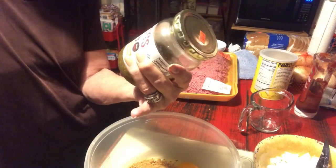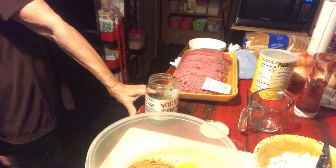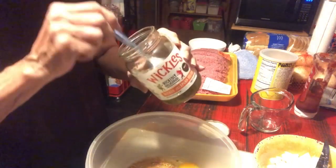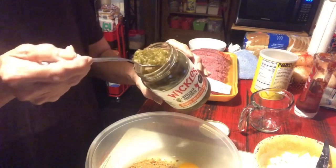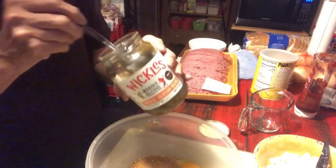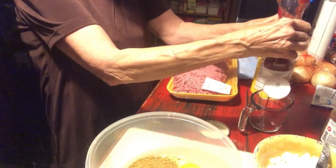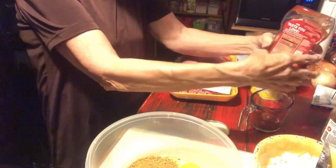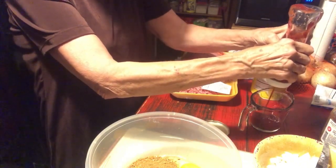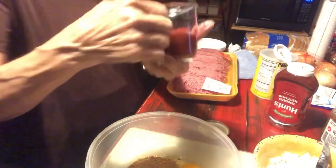So I have some of this Wicked jalapeno relish. I'm gonna add a couple of spoons of it in. A lot of times I'll chop up some jalapeno and put it in my meatloaf. So for 2 pounds, at least a good 2 tablespoons. I hope I don't make it too hot. I'm gonna do a cup of ketchup. And like I said, normally I don't even measure. I just make my meatloaf by sight.